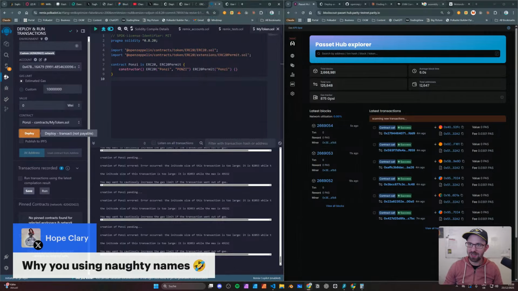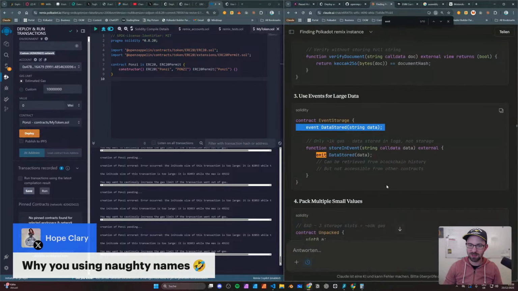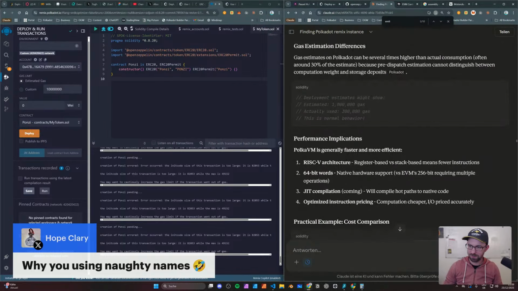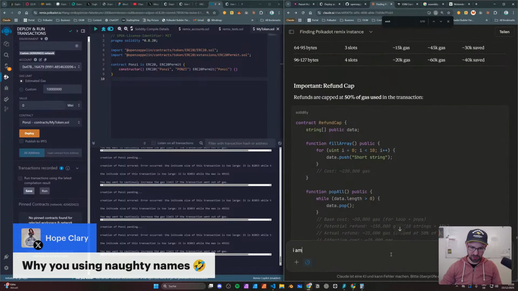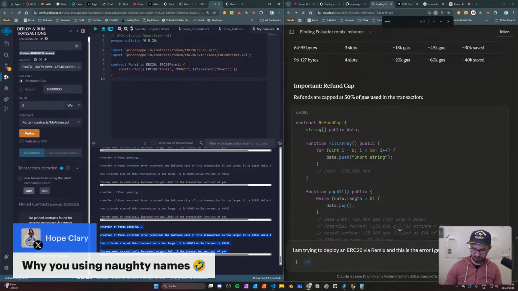Let's ask Claude about this. Okay, I am trying to deploy an ERC20 via Remix, and this is the error I get when deploying. Creation of Ponzi pending.